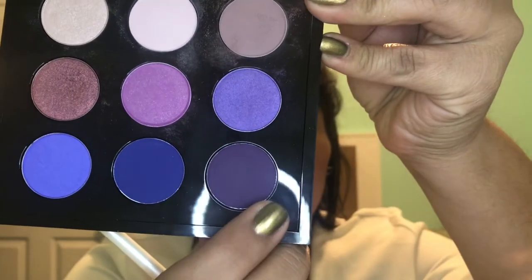And after that, I take a brush with no product on it, and I just kind of blend everything out so it's much more blended and much smoother transition. Then I go in with that dark purple. It's called Indian Ink, and it's a really deep, really pretty violet, like true violet color. So I use this just to darken the crease in the outer corner of my eye.